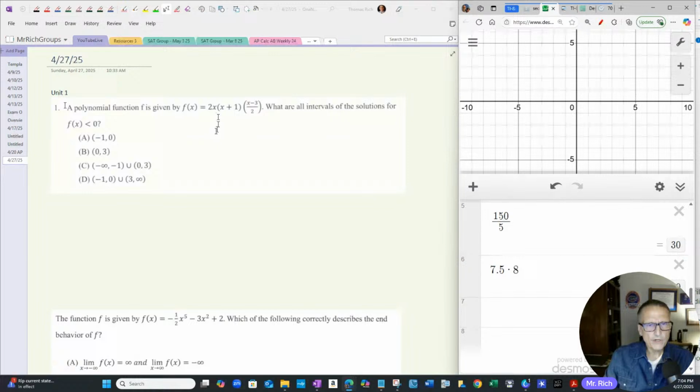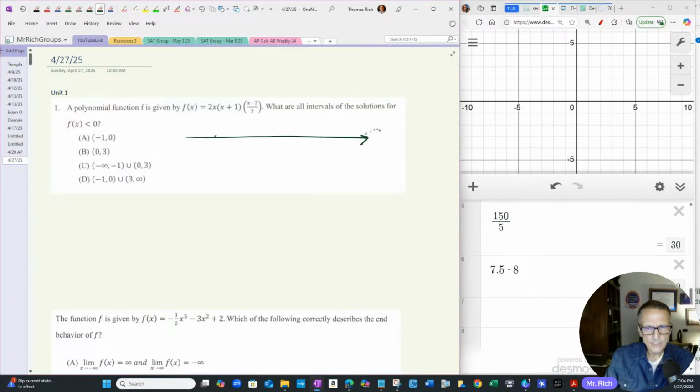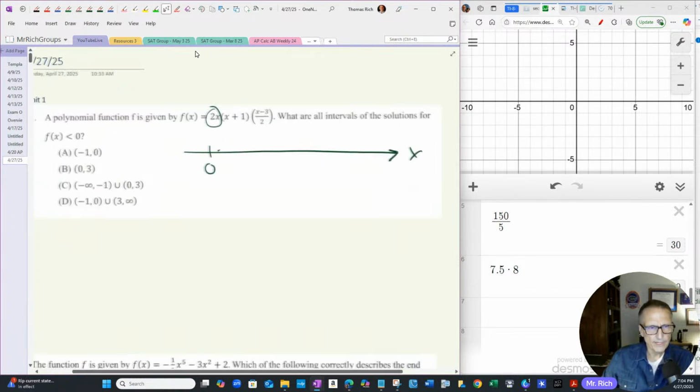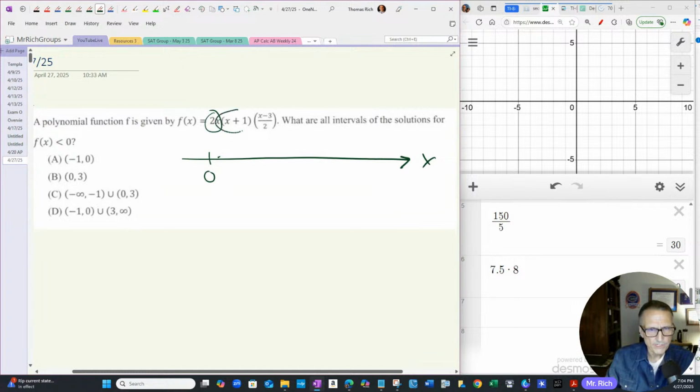And therefore, I know what the zeros are. So I'm going to make my x-axis, and I'm going to plot the zeros. I have a 0 at x equals 0 because of that factor there at 2x. This means I'm going to have a 0 also at -1. And then this means that I'm going to have a 0 at a positive 3. If you set that factor equal to 0 and solve for x, you're going to get 3 as the x-intercept. All of these have a multiplicity of 1. That means that when the polynomial gets to this spot on the x-axis, it is going to cut through.